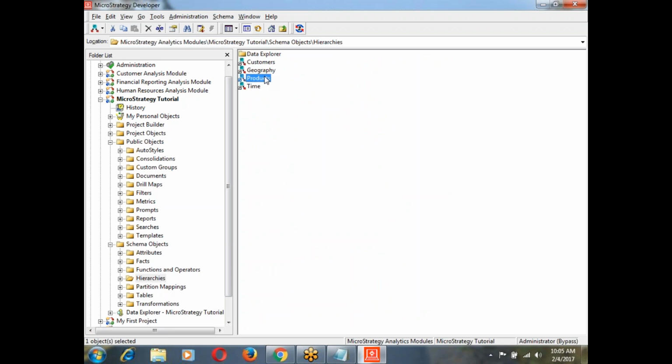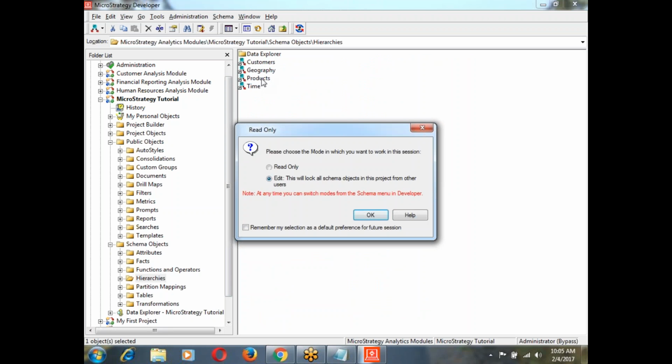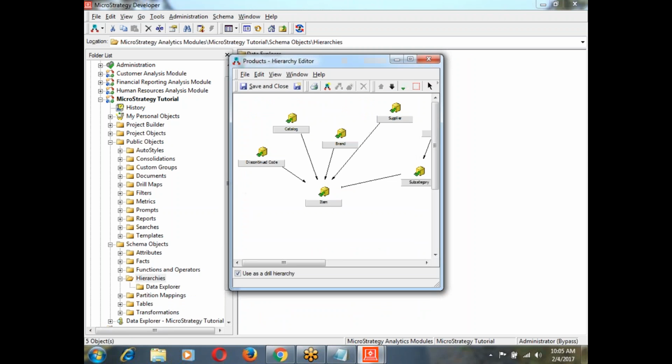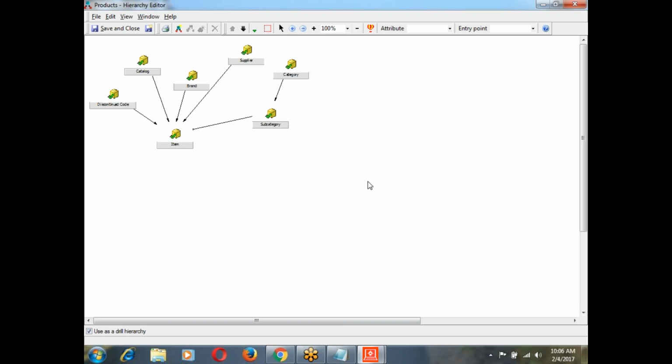If you look, you see a product here. I'll just open that particular product. There is a hierarchy. Hierarchy means all the related dimensions you put together. If you look here, you'll have category, under category you'll have subcategory, and under subcategory you'll have item.